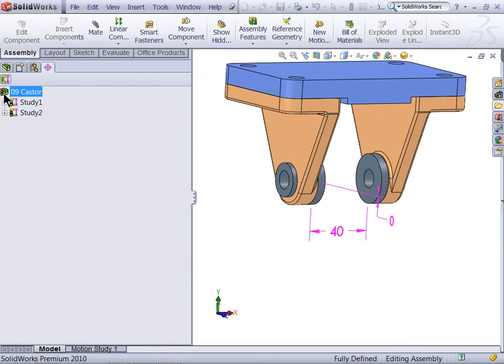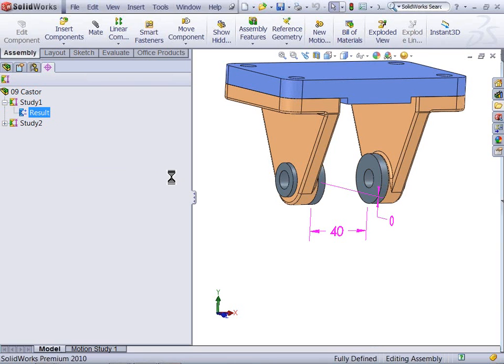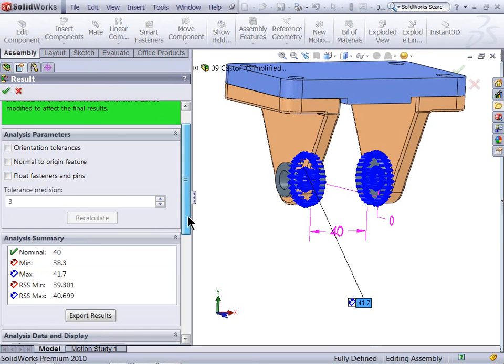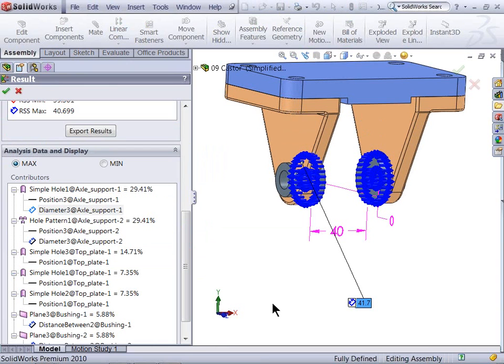And again, as you can see here, I have multiple studies on the same assembly, and at any time I can go to edit feature on each study to see where it's at, and then of course modify any tolerance within the contributor list, and then that will update on the part.